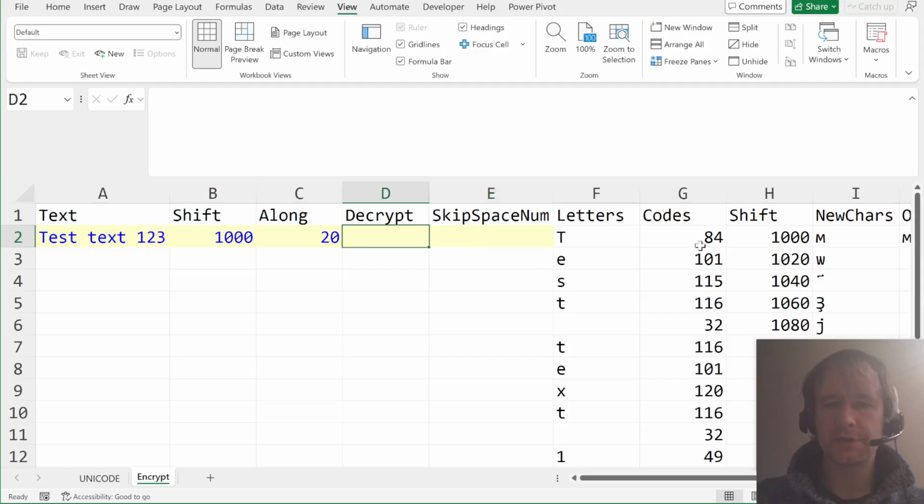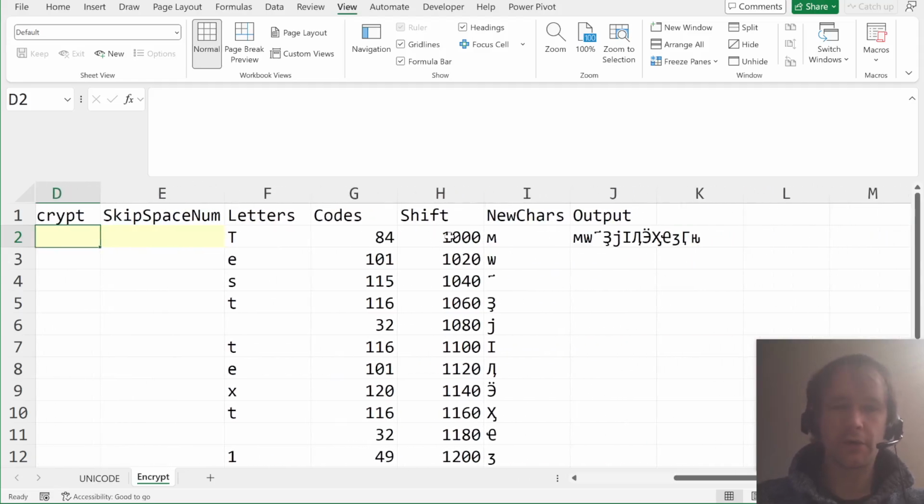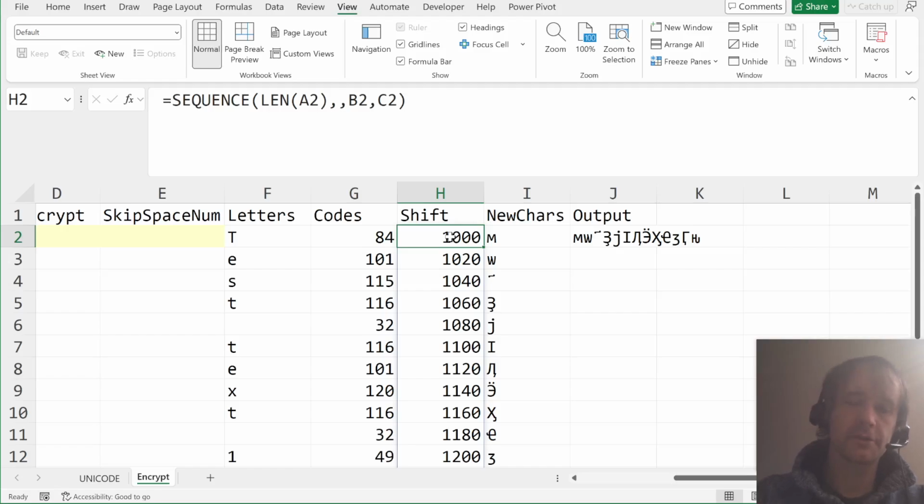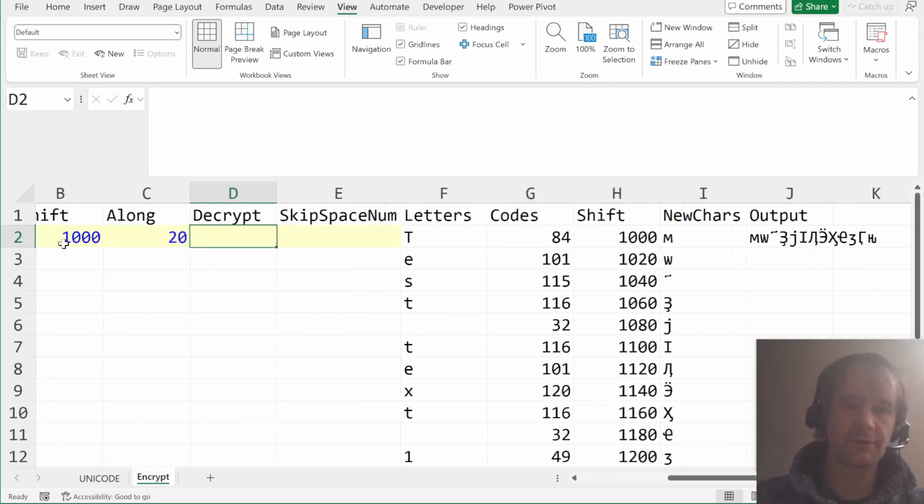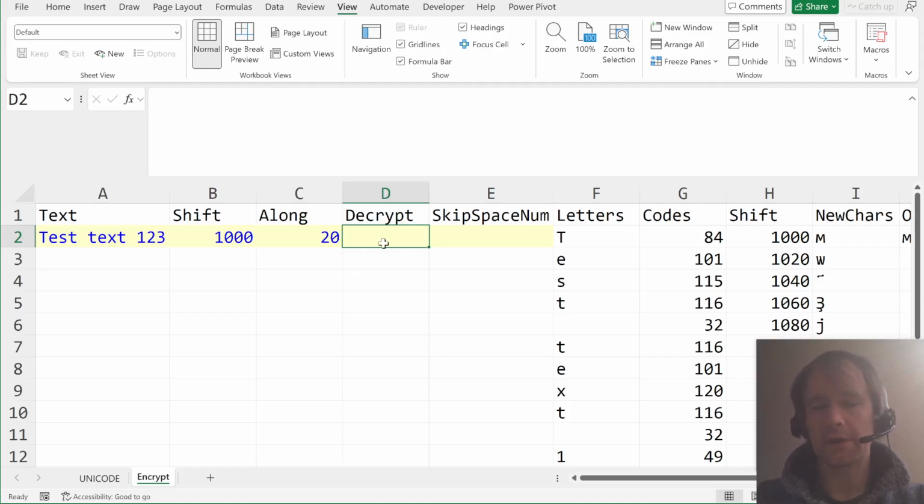So two things. One is I'm currently using this to encrypt, but if I do the shift in the opposite direction, then I would be decrypting. So I want to have the option to decrypt. Now, the way I like to write my lambdas is with a default behavior so that I only have to put in the minimum number of parameters. So my default behavior is going to be encrypt, and my alternative behavior is going to be decrypt. So if this is omitted, it's going to be encrypt, and if it's a 1, it's going to be decrypt.